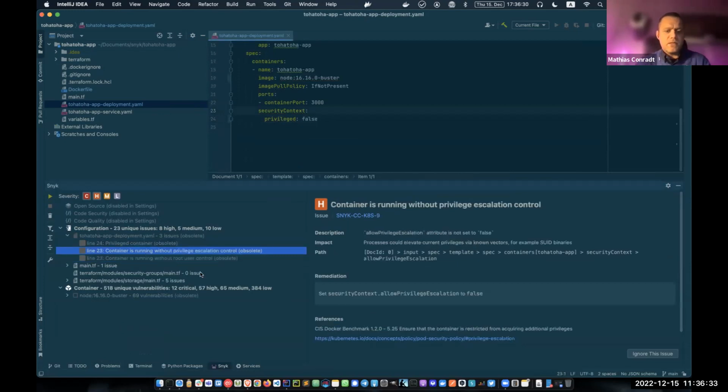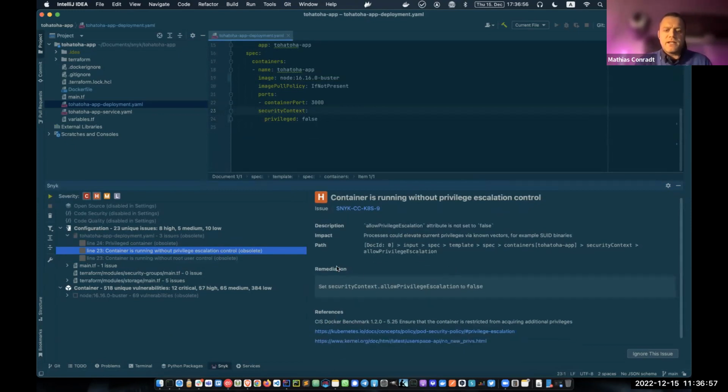Then next is that the container is running without privilege escalation control. In the end, all these three issues mean that somebody who can get into the running container might be able to get more permissions than they are supposed to get, and more than the container actually needs in order to operate. So we also get the remediation advice.